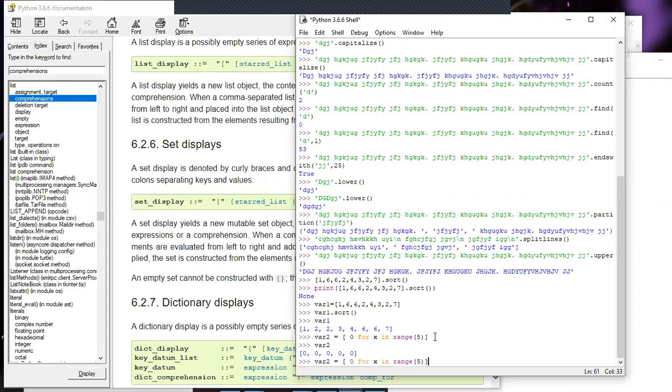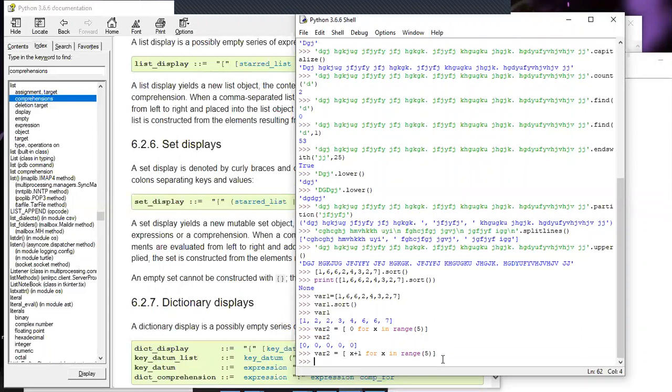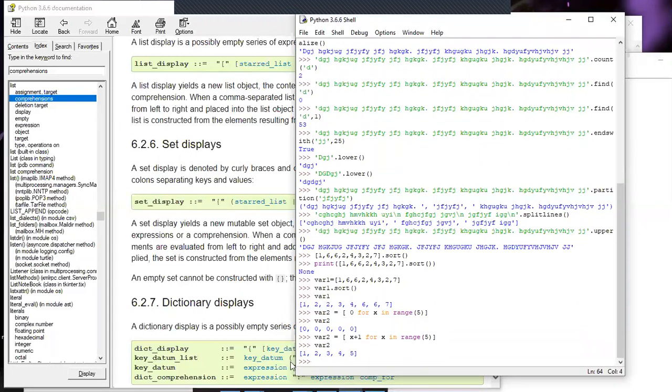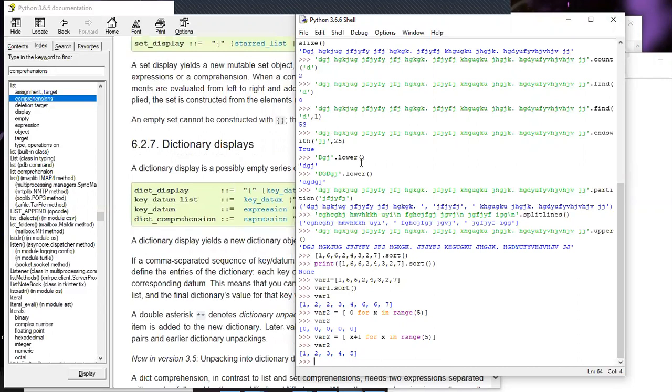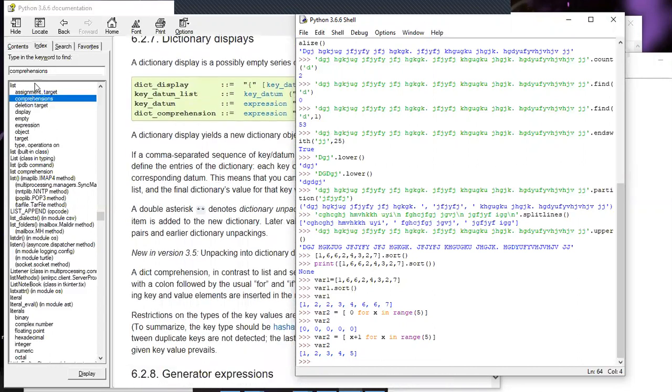Suppose we want to store 1 to 5. So we'll do x plus 1, and we have everything. These are not beginner level things, so you can learn them as you learn new concepts and move through competitive programming.